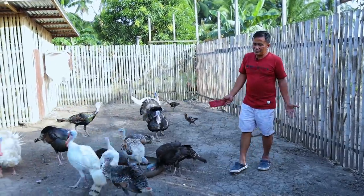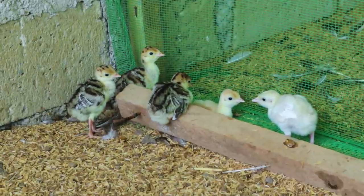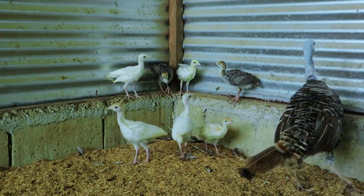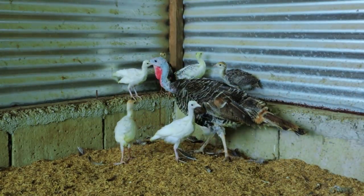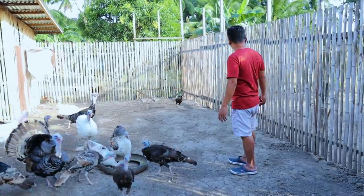And don't you know that we already have sold the poults of these turkeys to the pet shop? We already sold more than 50 heads of the poults. And we are making an income out of breeding these turkeys.